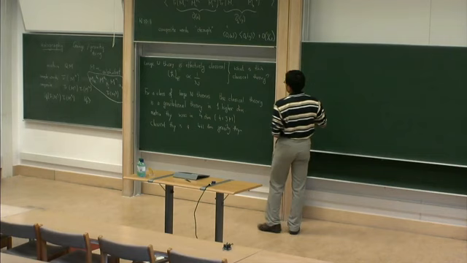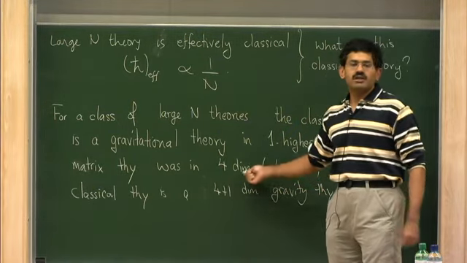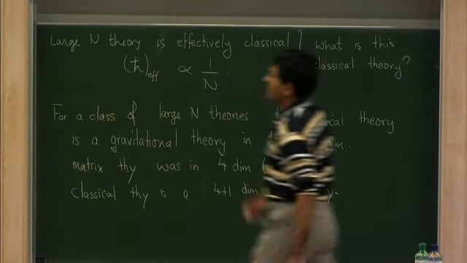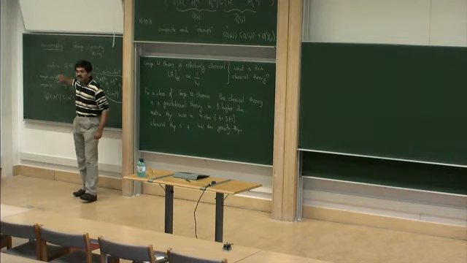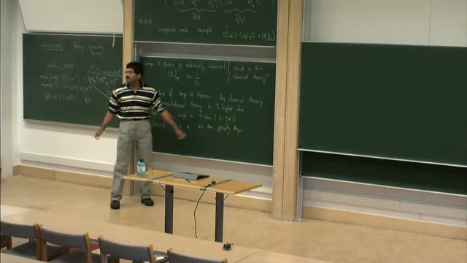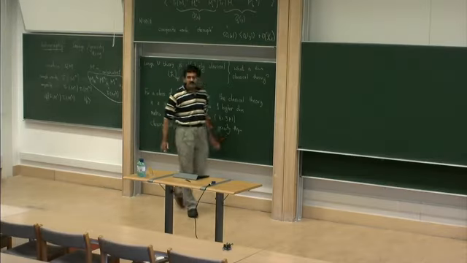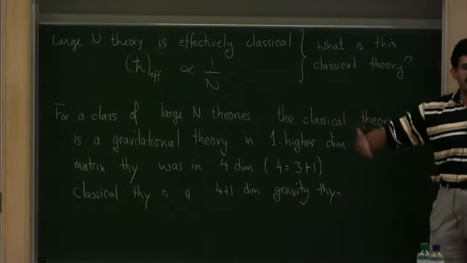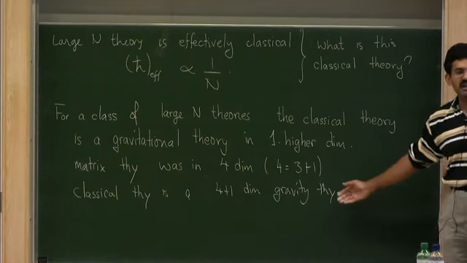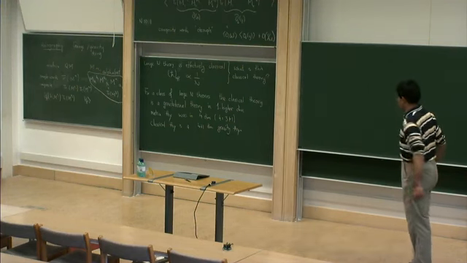So, I should note, by the way, that this 4-dimension wasn't special. We could do this even at the level of the simple matrix quantum mechanics model I have, and there is, even in the context of matrix quantum mechanics, a simple dual in terms of some effective classical theory for even the free matrix quantum mechanics. It's not a very simple gravitational theory, because that gives you a gravity theory in 1 + 1 dimensions, time plus 1 extra direction, and it's a more complicated gravity theory than what we know in our universe. But one can certainly write down such gravity theories.